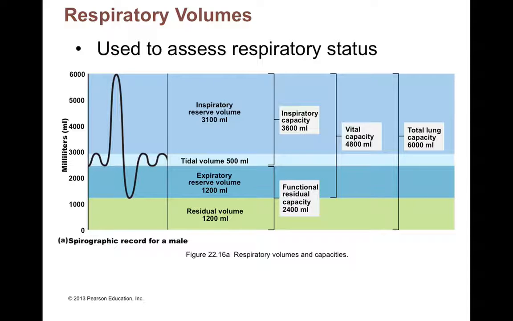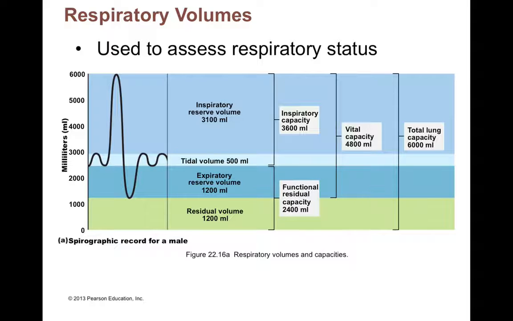Now, the reason why we want to go over these normal values is that we can use this sort of data to figure out how healthy someone's lungs are, right? Like, let's say if their lungs were less compliant, like less stretchable, that would affect some of these volumes, right? Like if their compliance was low, it might not affect tidal volume. Because what's tidal volume? Resting, quiet breathing. Yeah, quiet breathing, right? You don't need a whole lot of lung expansion for quiet breathing. So that might not affect tidal volume.